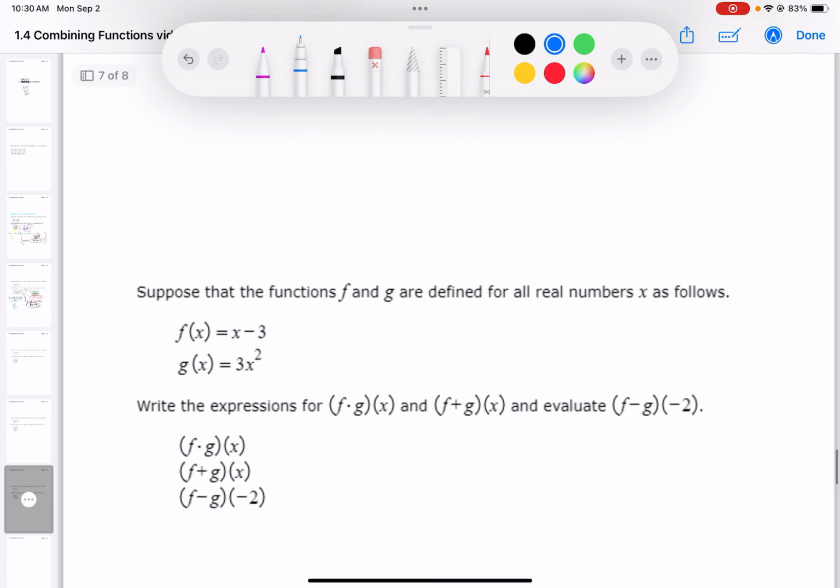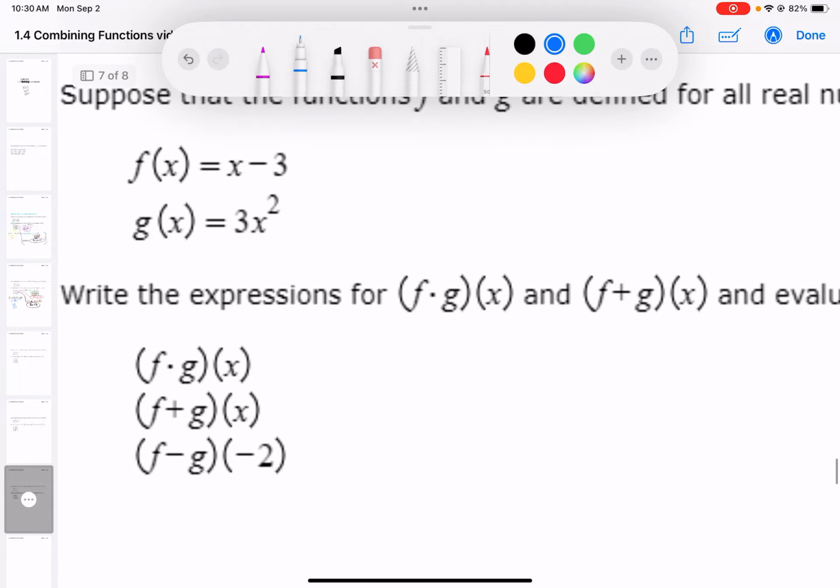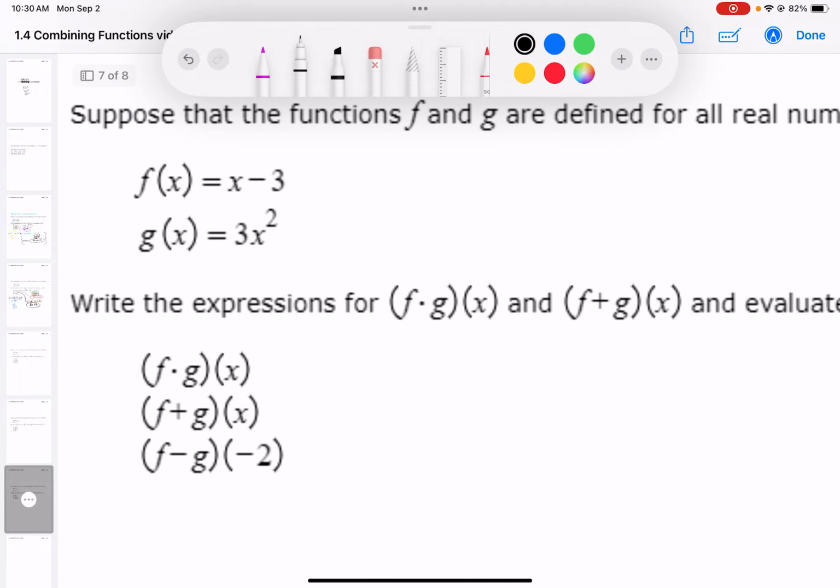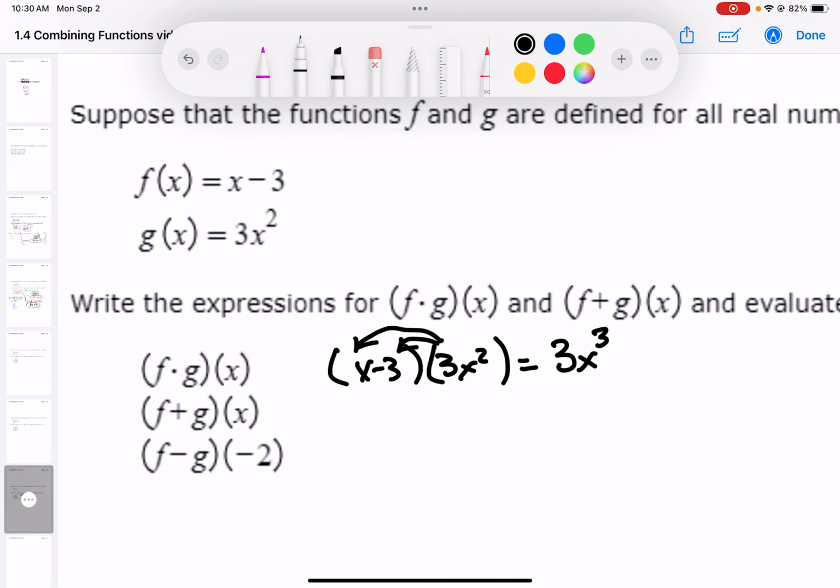Okay, let's find one where, okay, here we go. So in this first one, we're still doing that same thing. We're doing f times g. Well, we're just multiplying here. And then if you actually wrote this one out how it says, so you do f first, x minus 3, then this one would be 3x squared. We still need to distribute both of these in here. So x times 3x squared is giving me 3x cubed. And then negative 3 times 3 is negative 9. And then the x squared is still there. So that's this first one.